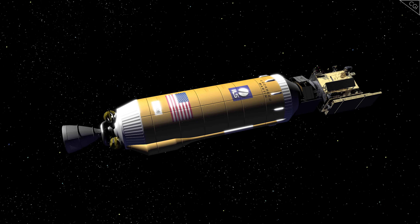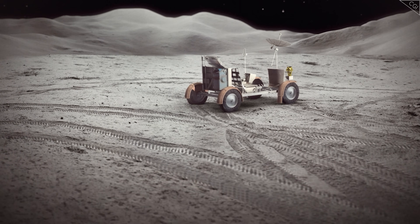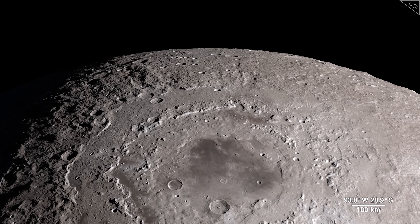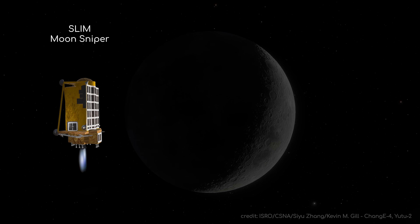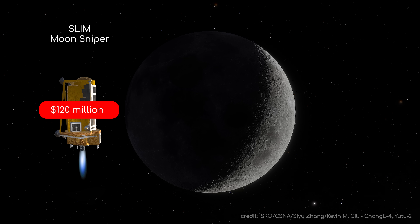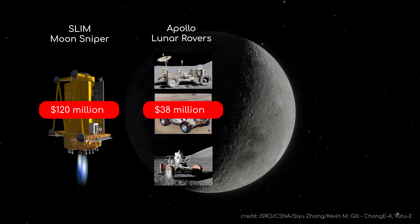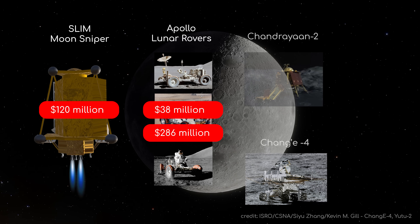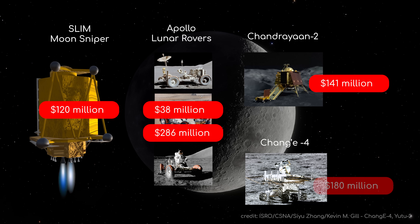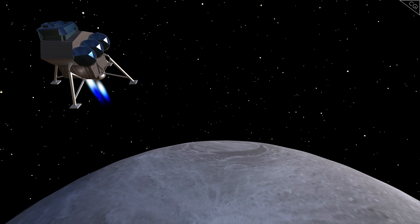If we could make a spacecraft capable of landing in a super precise landing zone, we could send it to explore whatever and wherever we like. Scientists would be able to carry out targeted studies of different rocks and soil types without relying on rovers to travel long distances, reducing mission complexity and cost while opening avenues to explore new lunar regions. Moon Sniper's mission cost $120 million — for comparison, the four lunar rovers built for Apollo 15, 16 and 17 cost $38 million to develop in 1972, equivalent to about $286 million today, while more recent rovers such as Chandrayaan-2 and Chang'e 4 cost about $141 million and $180 million respectively.